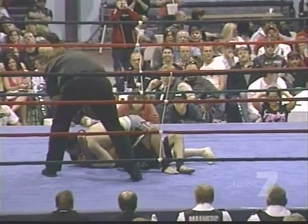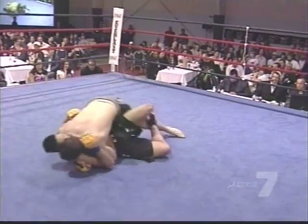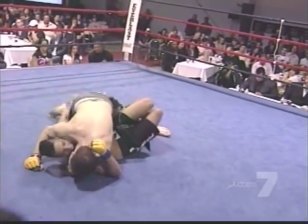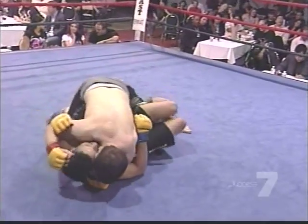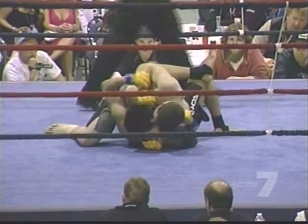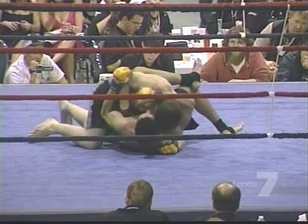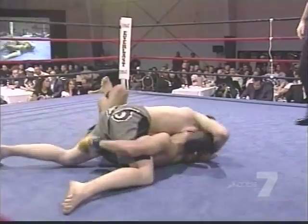Now, Denis, we find some of these kids training more in the cage than in the ring. But in this case, you've trained and fought in both. What's the most significant difference between the cage and the ring? Well, if you're fighting in the cage and you're on the bottom, you can get pinned up against it, and it can be difficult to escape. Having said that, you can also use the cage to your advantage and use it as leverage.